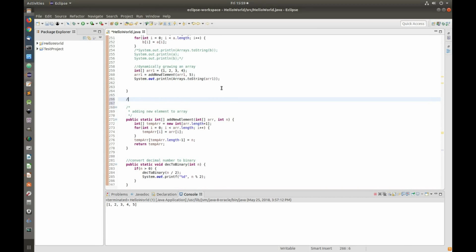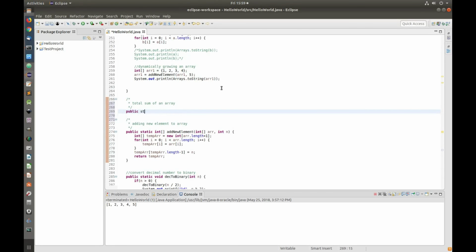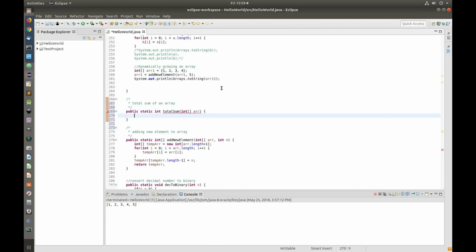For example, let's calculate the total sum of an array, and I'm going to return an int, and so I'm going to call this one total sum, and I'm going to take an int array, and I'm going to open and close curly braces, and I'm going to declare a variable called total sum.